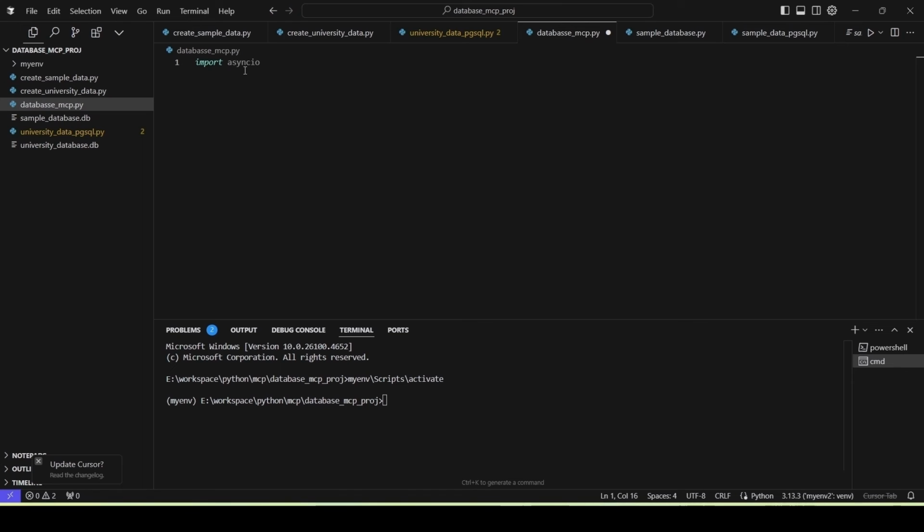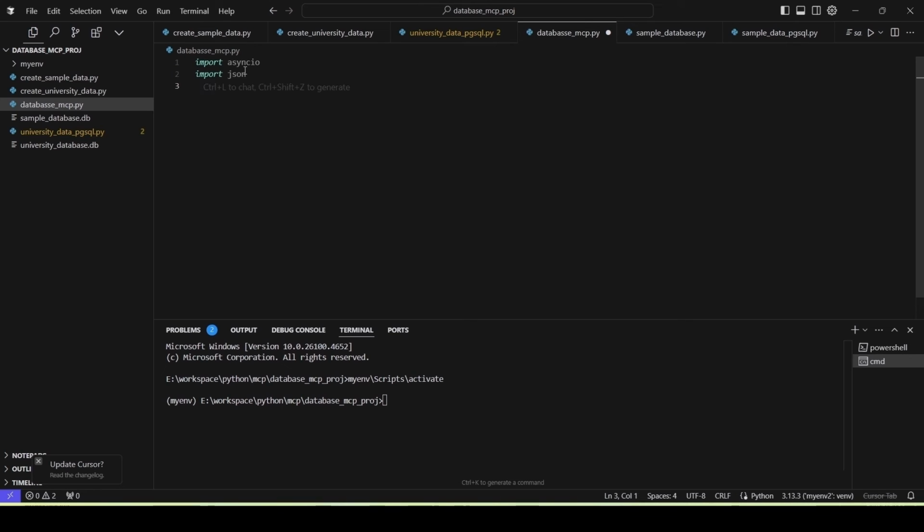Asyncio. Imagine a waiter who can take multiple orders, serve different tables, and process payments all at the same time without making anyone wait. And so this is about the asyncio library, and then we will import the JSON library. So here we are importing the JSON library because every response from our database server will be formatted as JSON, making it easy for other programs, including AI systems, to understand and process our data. It is like having a diplomat who can speak every programming language.